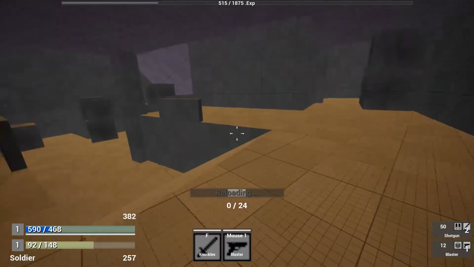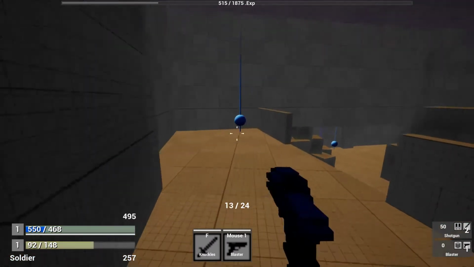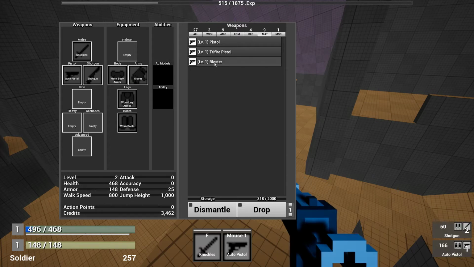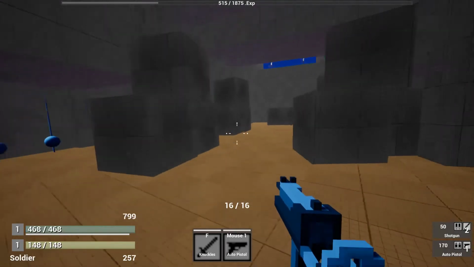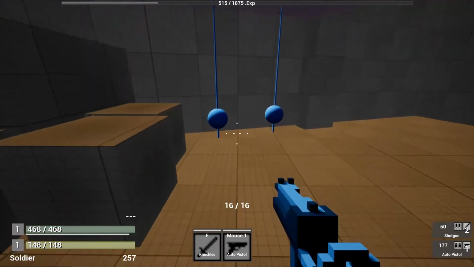Now there is an auto regenning health system, but I just decided not to use it. It's limited. I think I'll stick with the auto pistol for now. I know that the blaster ends up being pretty good, but I'm almost out of battery. If you look at your ammo, I'm down to 3 battery.